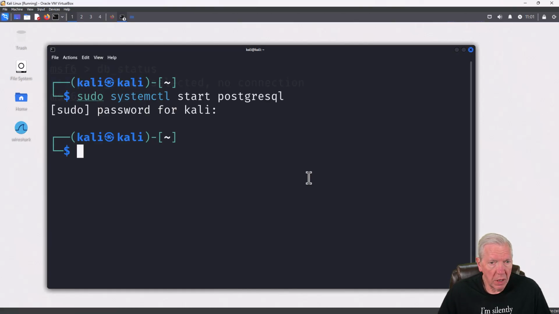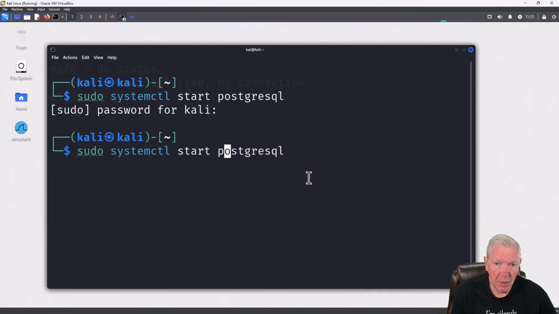Now, what we want this thing to do is auto start. So we've started it now, but we have not made it so that it auto starts at every boot. So here's what we're going to do. I'm going to hit my up arrow here and get that command back, and instead of starting it now, I'm going to enable it. What enable means is that it is going to start every time we start our Kali Linux distro.